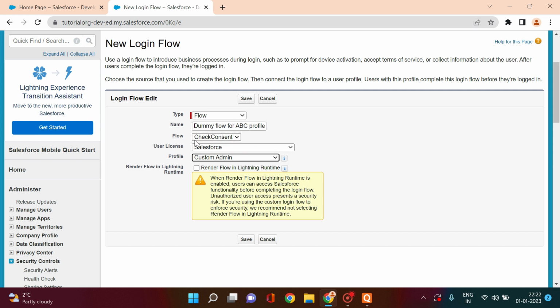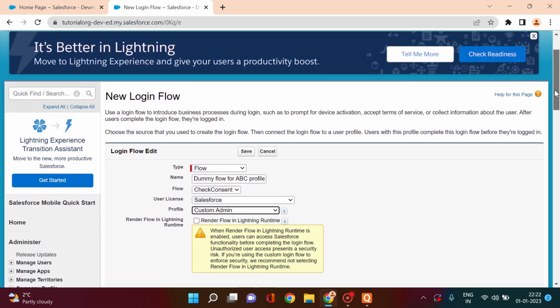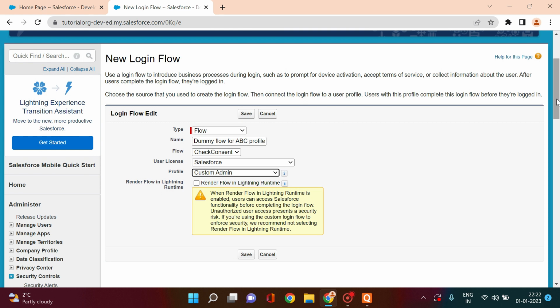And once the user works out the conditions for this flow, the user will be able to log into the Salesforce application.